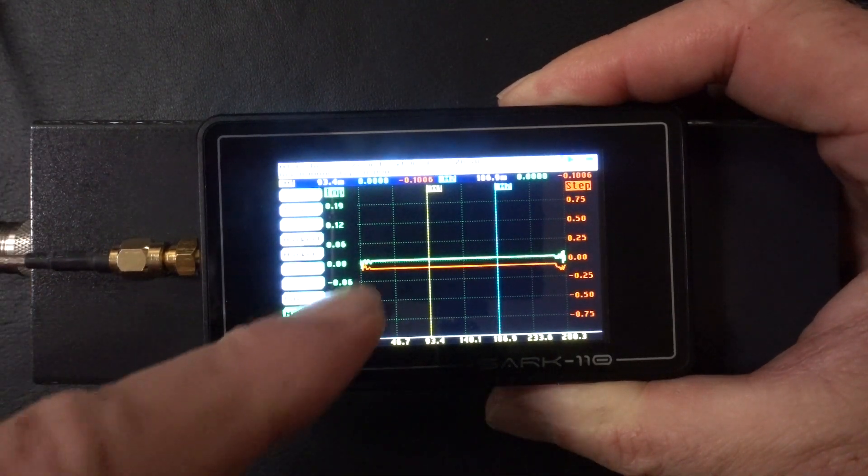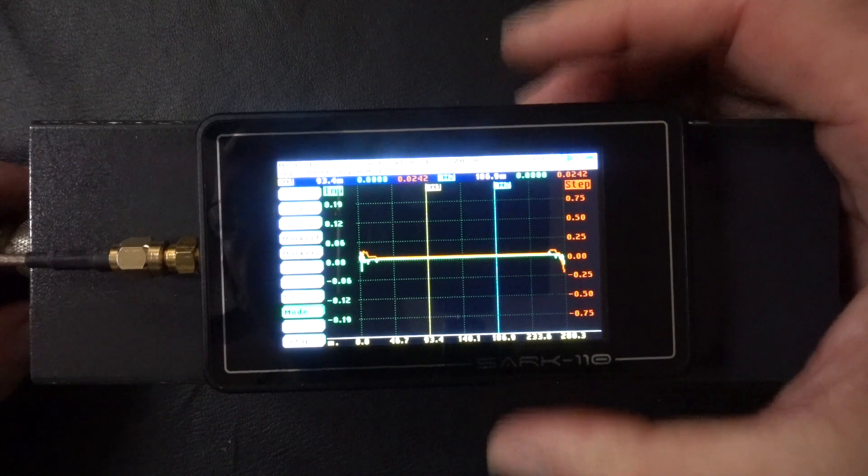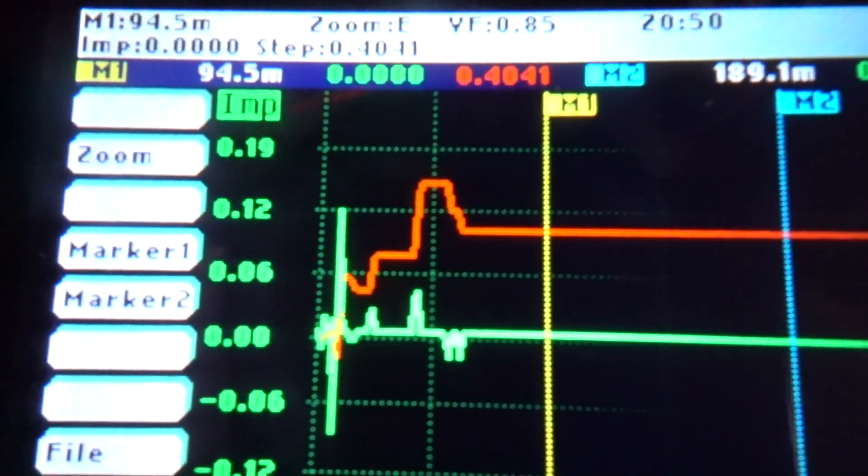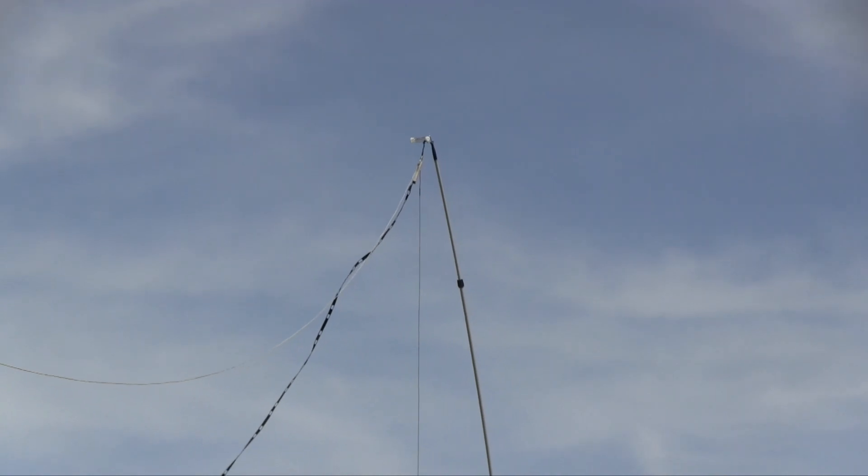It also gives you a cable test mode, which is really handy. It showed me exactly where I had issues — where I had splices in my cable about 10 feet out, right outside my shack window. I go from 50-ohm feed line into a 1:1 balun, then into a 450-ohm ladder line that goes up to my semi-rotatable dipole on the roof. It showed me exactly where that break in the 50-ohm cable was.